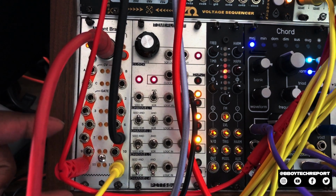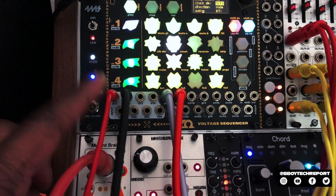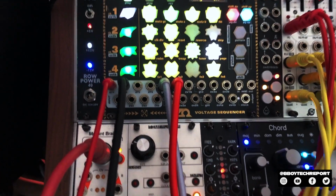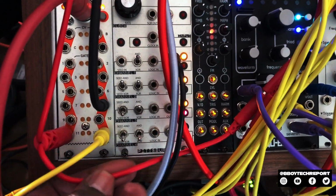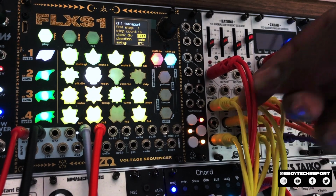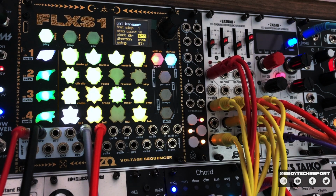So basically I have the clock split out of this red cable here. And I have that going to my sequencer. Then I have the other one going to Batumi, which is a quad LFO. And then I can use that on multiply and divide mode and do all kinds of stuff. So there's 2 ways you can get clock out of the Force.